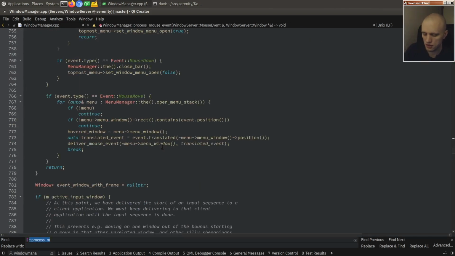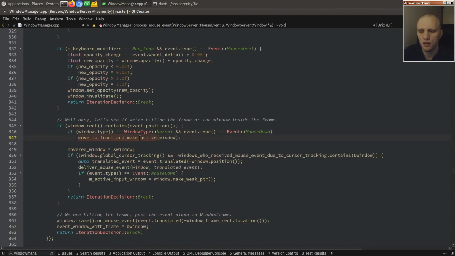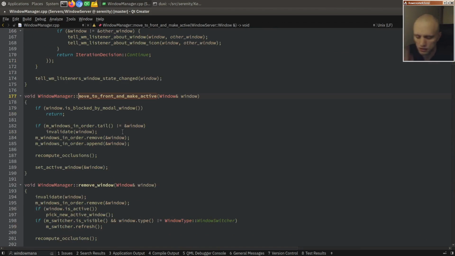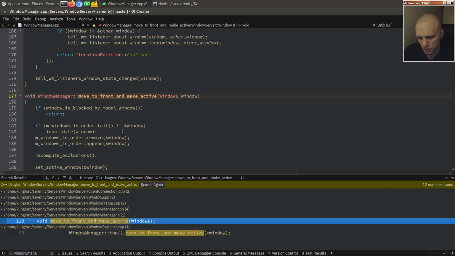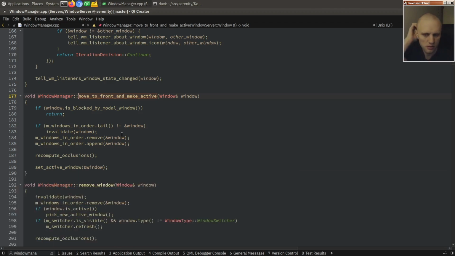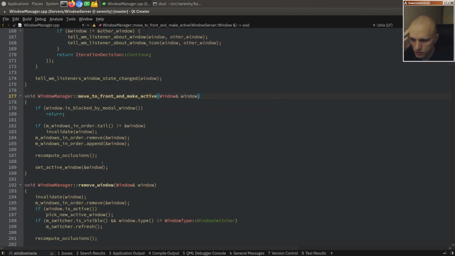Let's see, we have the move to front and make active, right? I think everything will come through this code path, so it's easier to just deal with this one. So if somebody calls window manager move to front and make active for a window, then if we have the switcher up, we can just make this the highlighted window as well.